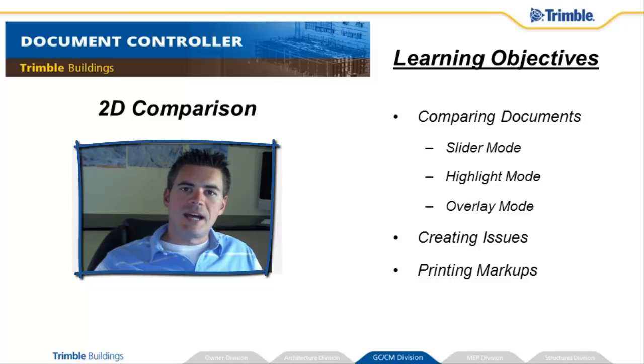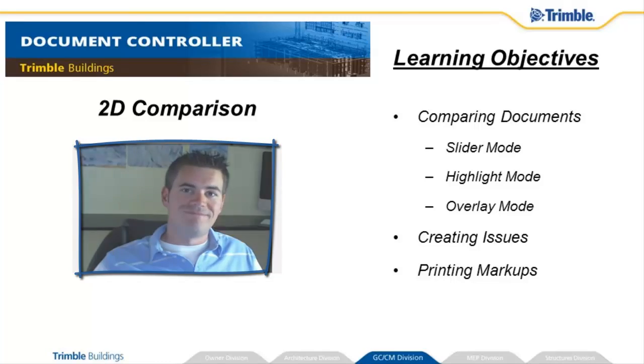We'll also look at how to create a markup for the first time. We'll put some revision clouds on some changes that we found, and we'll start to create some issues for exporting out of Document Controller. Last but not least, we'll look at just one of the many ways that you can use to export information out of Document Controller by printing the full-size markups.